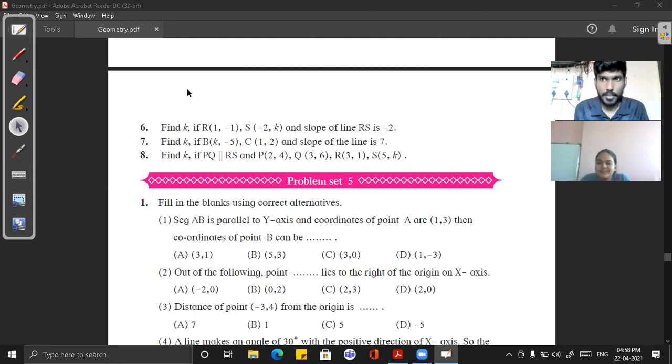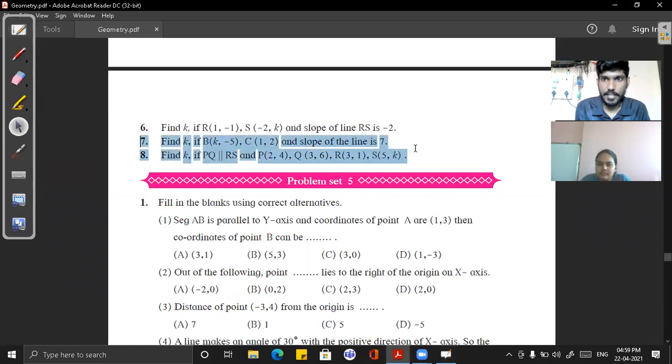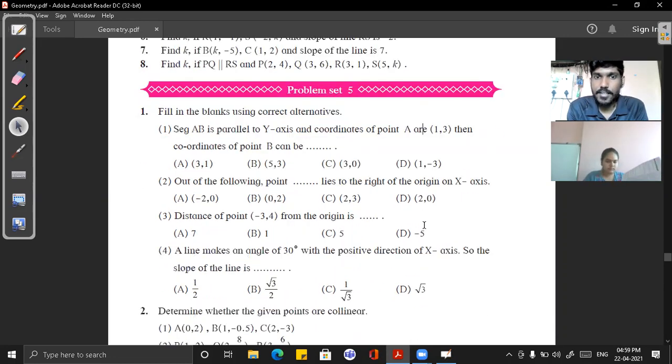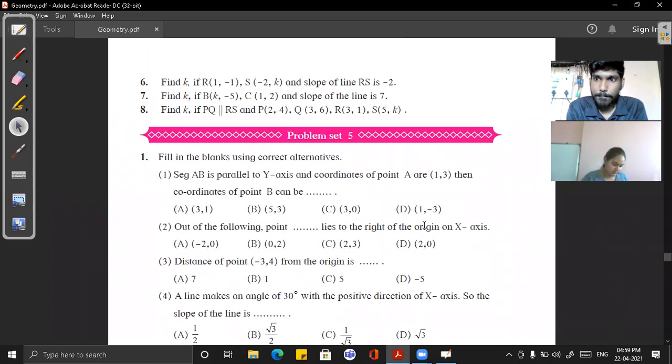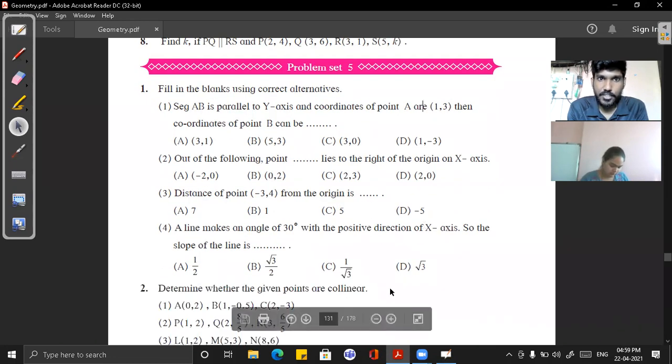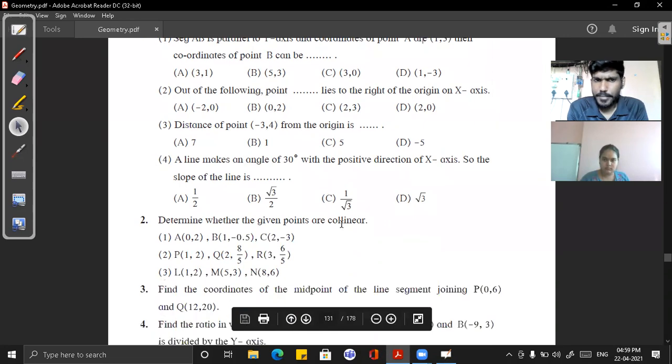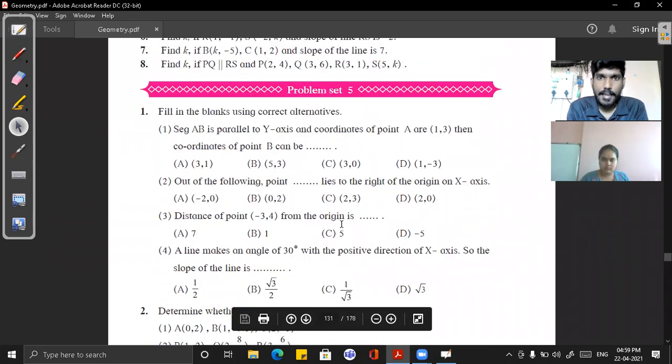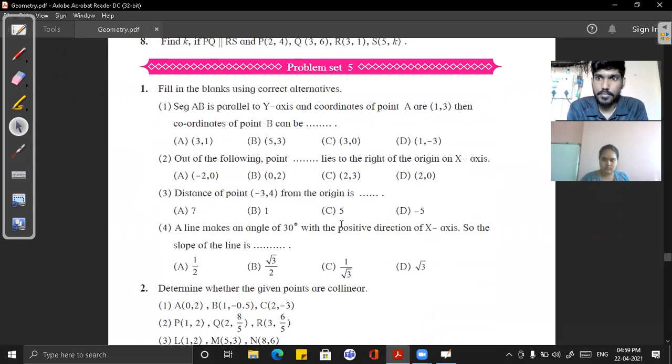Okay, we'll stop here. For homework, I want you to just try the 7th and 8th. If you're getting it, well and good, otherwise we'll discuss it in the next class. So tomorrow we will discuss the sums on the problem set, definitions, MCQs, and the remaining middle sums. And if you have time, practice sums from the problem set also.